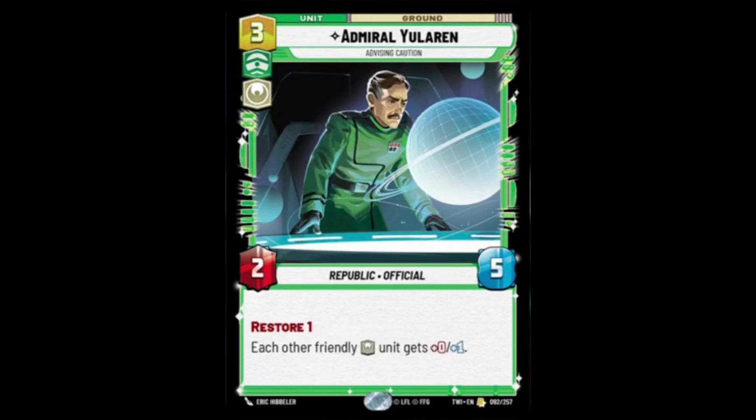All right, next up, Admiral Yularen. Okay, he's back. Advising Caution, 3 cost, 2/5. Whoa, he's got 5. That's pretty good. Republic Official, restore 1. That's cool. Each other friendly heroic unit gets +0/+1. He's a rare. Okay, so it's just defensive. It's just adding defense and restoring. It's not a lot. I like some of this. His stat of 5 is decent. So you'll most likely get that restore off a couple times. And it's each other friendly.